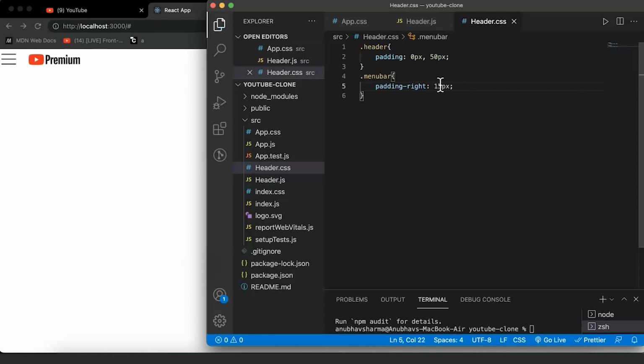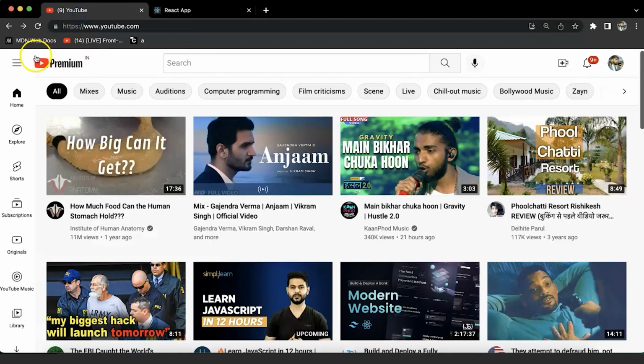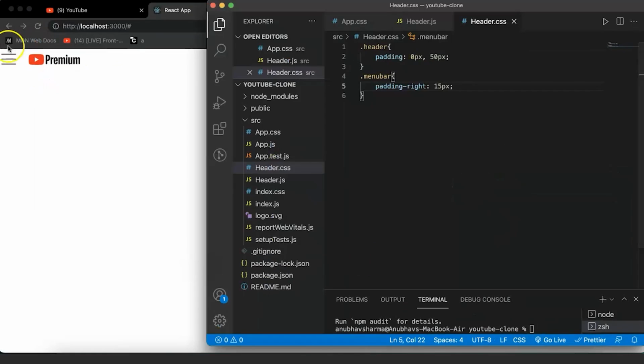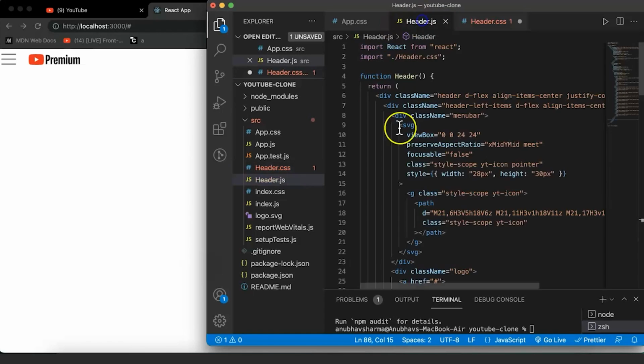So let's give it a padding of, okay, fine, 15 will be fine. We need to give padding from here also. Let's first give it a padding in the header middle box or items that we have saved here.